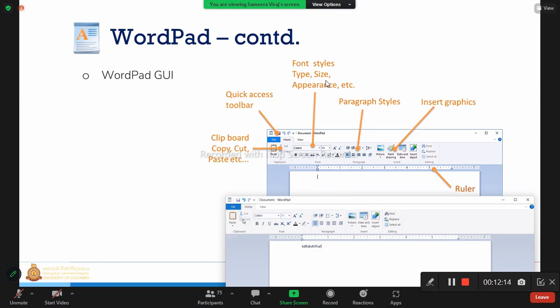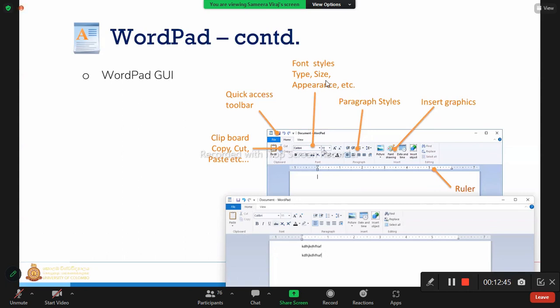Currently this is disabled, so you can't access it. But when you select some wording, you can access this. So you can copy that text and paste the same text that you have copied already, right? The clipboard has several functions to manipulate wording.